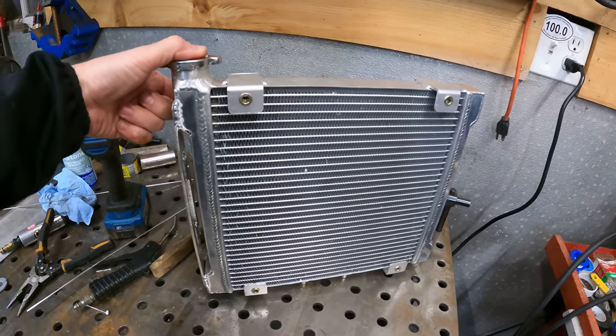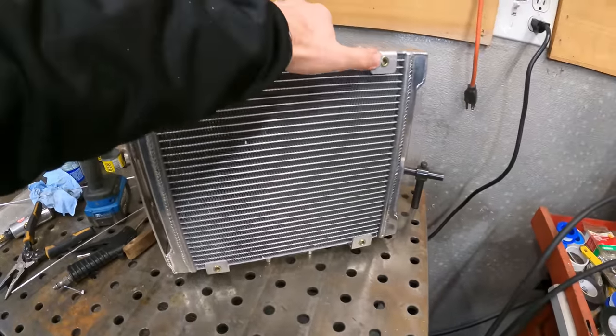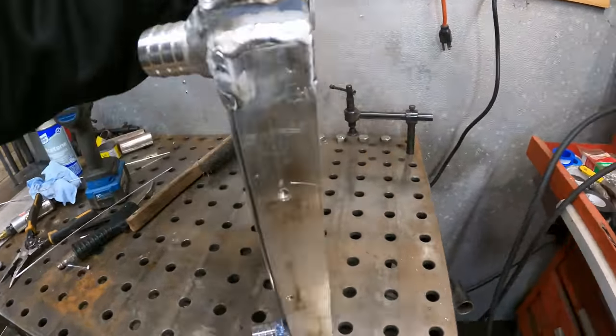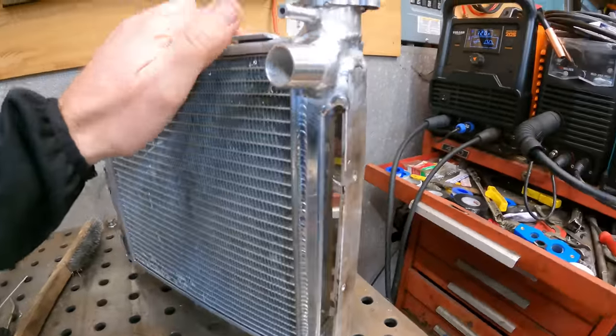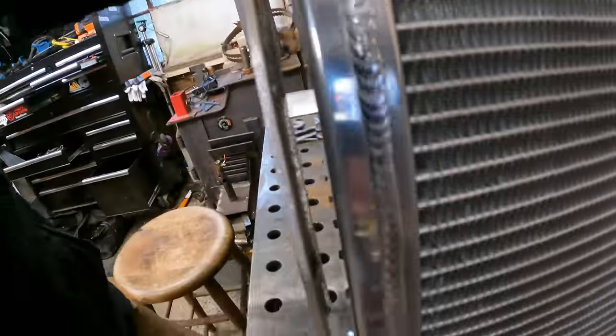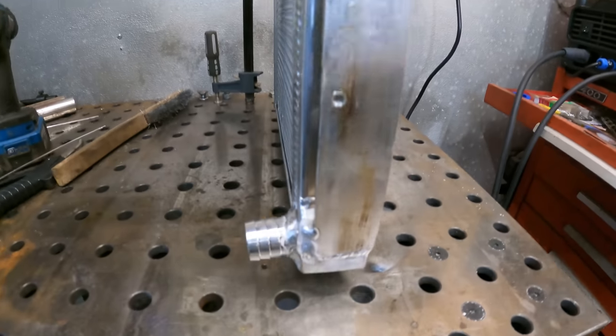So here's the front of the radiator. I got rid of this tab mount here and this one. This is so I can install an electric fan later on. Welded this on. This is gonna fit on the side of the original mounts. I doubled up the 1/8 inch aluminum back here inside for some threaded mounts, so it's a little thicker, 1/4 inch. Welded that plate on.